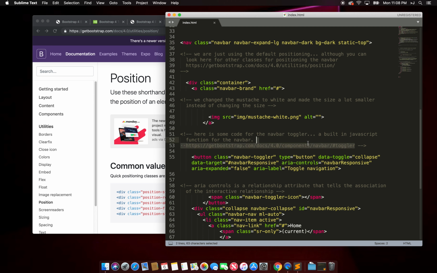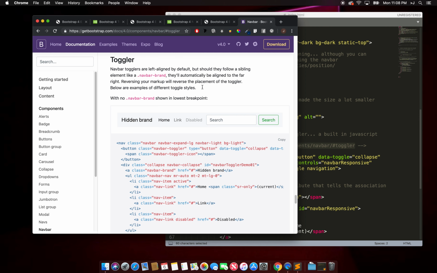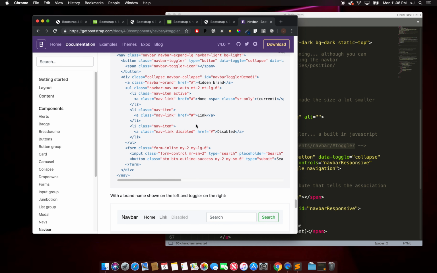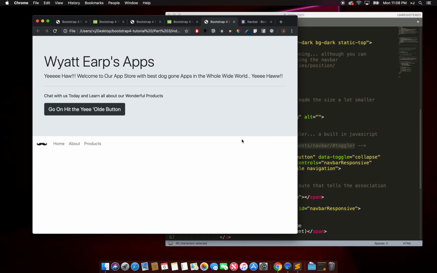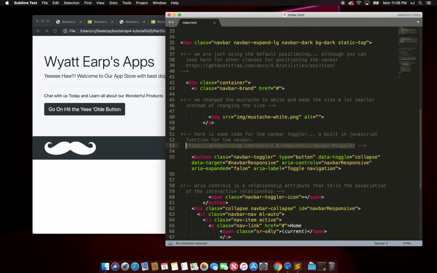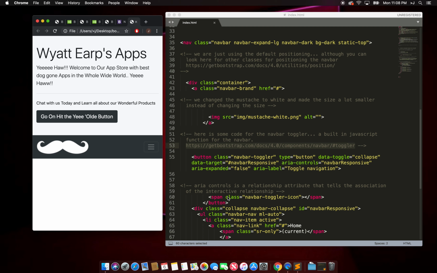And so this is one of the cool things. Without even knowing any JavaScript, we get to have events on our web page based on the Bootstrap framework. And if we go through and we look at the toggler, the toggle feature is going to change when the event of the page changes, and therefore it's going to change the setting of our menu bar to open up this to make this hamburger bar appear. So we're going to add that toggle navigation.